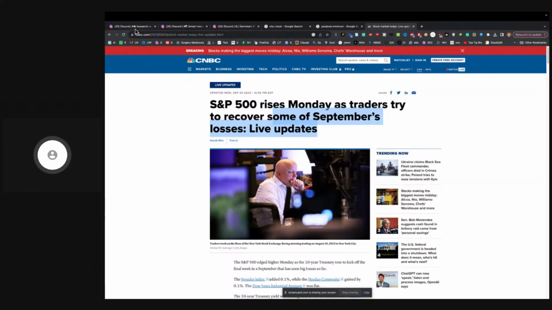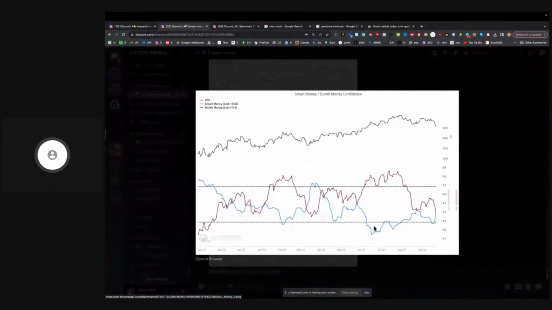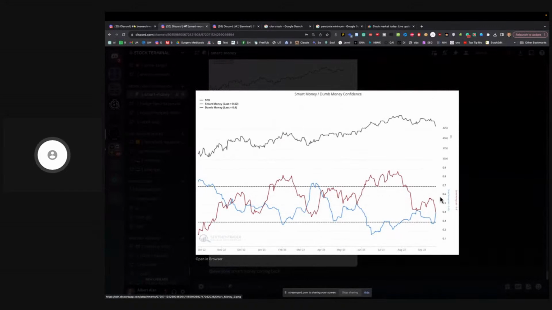So we went ahead and talked about this, and that this only proves the point. As you can see, in September you can start seeing dumb money, which is in red, started to sell, right? And now smart money is basically coming back up. So you could start seeing, in terms of smart money versus dumb money, that September is a month for institutional investors to trick retail investors to sell their holdings, because if stocks go down, they're terrible, right? And we're about to be in a market crash, right?